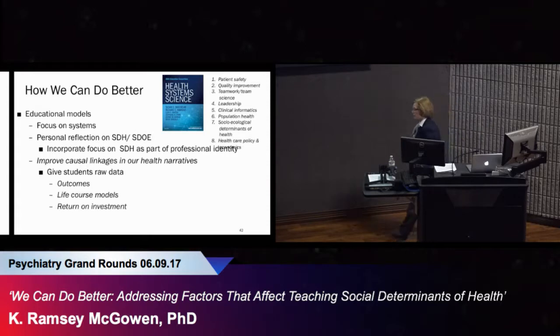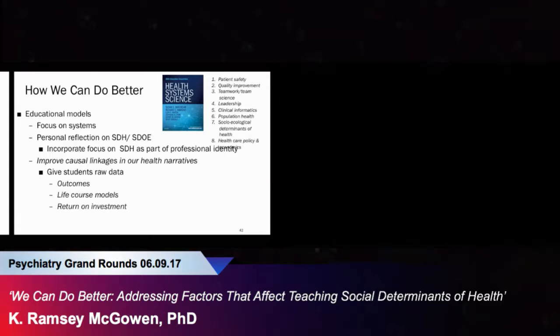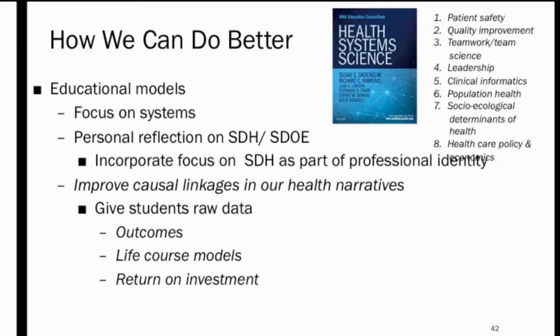The American Medical Association has put together what they call the third pillar of medical education. The traditional pillars are basic science and clinical science. They are now promoting something they call health system science. Many schools have adopted this. It's a way of seeing where the medical education of the future will be. There's a really neat textbook they put together that summarizes how all this information about new models of care delivery, about the role of social determinants in terms of healthcare policy, which again, policy is part of what the definition of social determinants of health are.